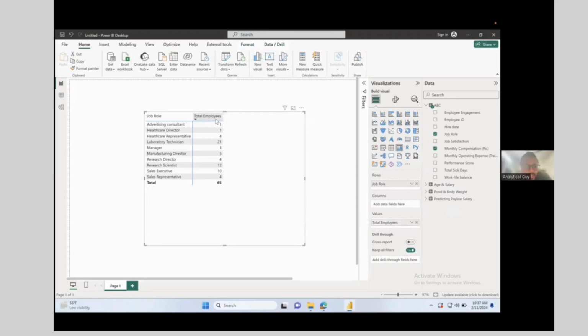From here, you can change the name of the column. So now it is making sense. Initially, it was count of compensation, which was not making sense. Now it makes sense that in advertising consultant, there is just one employee, and in this particular job role, there are four employees. Now I can add the compensation part as well over here.